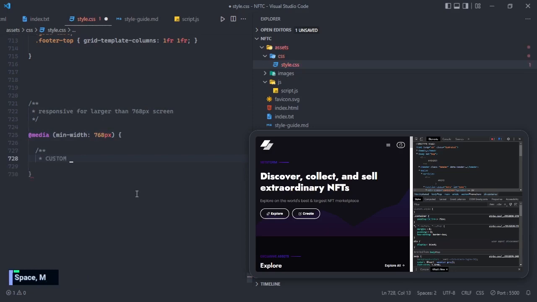Custom property, root and typography. FS1 will be 6.4rem, which is 64px.